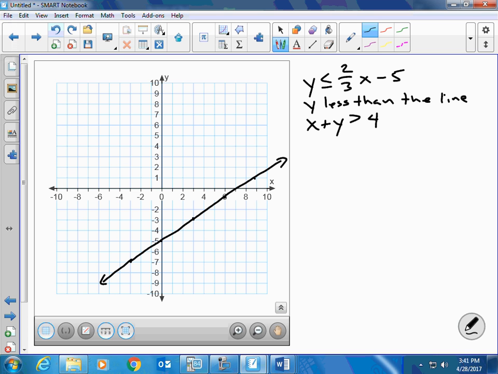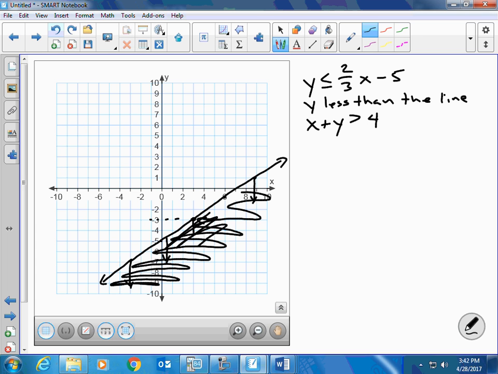Let's just pick a point. I'm going to pick this point right here. I want every y value that is less than that y value right there. That y value right there is a -3. What y values are less than those? The ones below or the ones above? The ones below. So I want everything down here. If you don't like that one, pick a different y value. How about 1? When y is 1, what y values are less than 1? All these down here. No matter what point I pick on the line, when y is less than, we're shading down here.